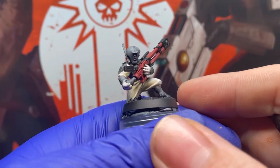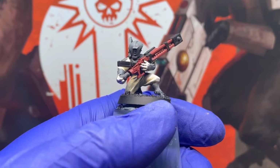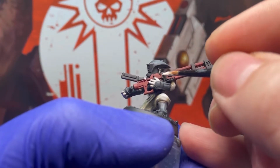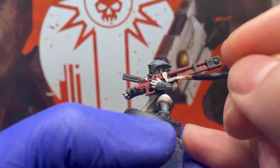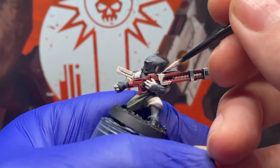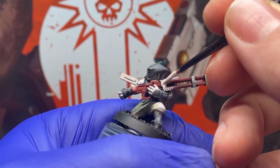So our kill team, how are we painting them up? We're doing the cream colour, obviously for the cloth parts, and then we've got the grey for the armoured parts of him. Now what we're also going to be doing is this whole red and white weaponry, which I think looks great. But for the white parts, I am putting down a layer of Wraithbone before going over the top of them with Corax White, just to give it that little bit of depth. And it's not just a solid colour of white then. It gives it a nice little depth to it. So I quite like how that's come out.